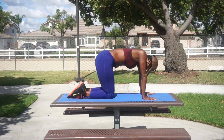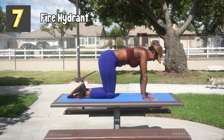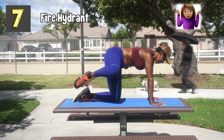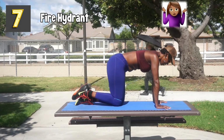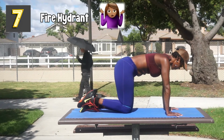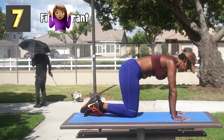Next one, in the same position, tabletop position, you're going to do a fire hydrant. And instead of kicking the leg back, you're going to bring it out to the side. This will work your hip, your butt cheek, and your outer thigh. To really make sure that you keep your hips level, your abs tight, and your shoulders parallel to the ground.